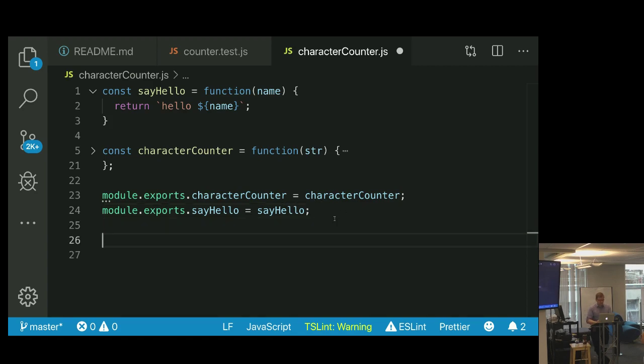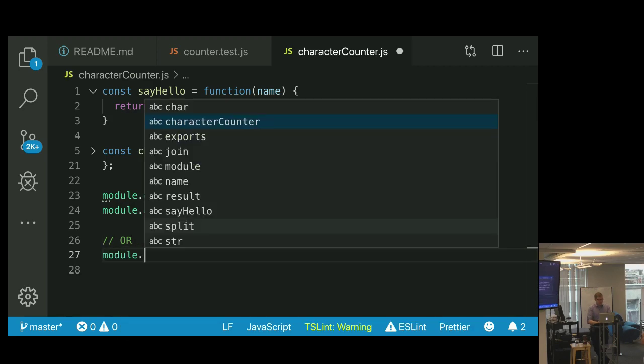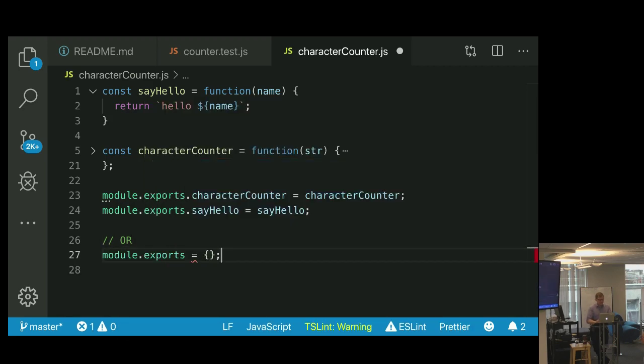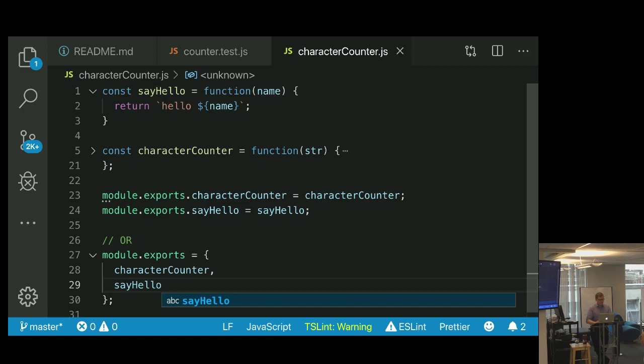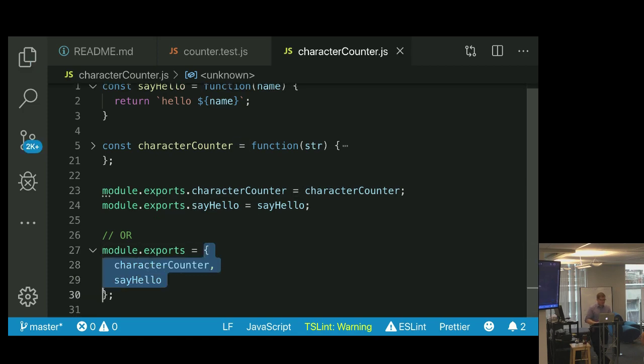Or alternately, and this is what you'll see most commonly, module.exports equals an object with characterCounter and sayHello. You're exporting an object, and here's the key and here's the value. It's simply because then you don't have to type out module.exports.characterCounter equals characterCounter.